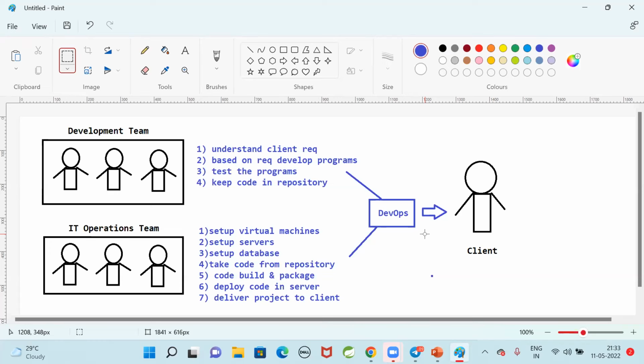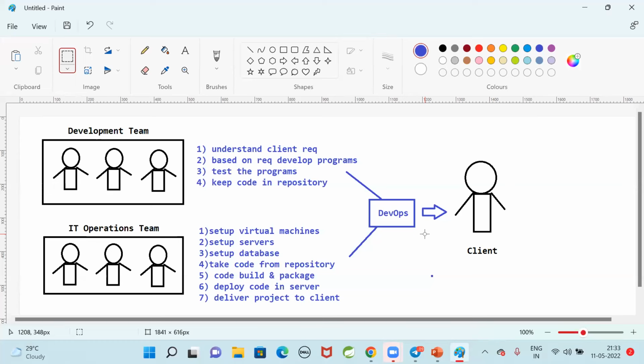So in order to automate this delivery process, we are using some tools like build tool, repository tool, CI/CD tool, containerization tool, orchestration tool, code review tool. As a DevOps engineer, you are going to use those tools to automate the application delivery process, and set up the culture to deliver your project quickly. Those tools are called DevOps tools.